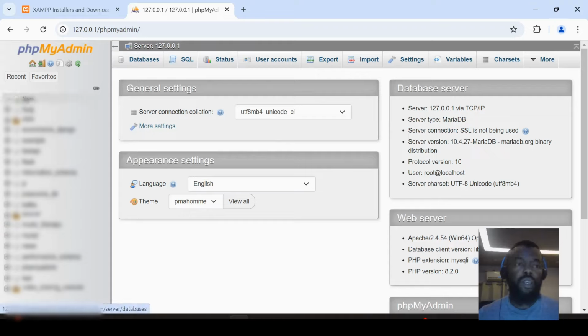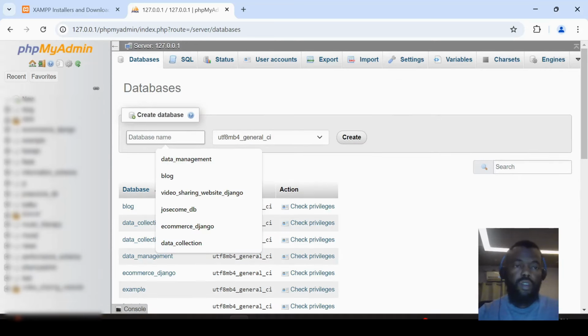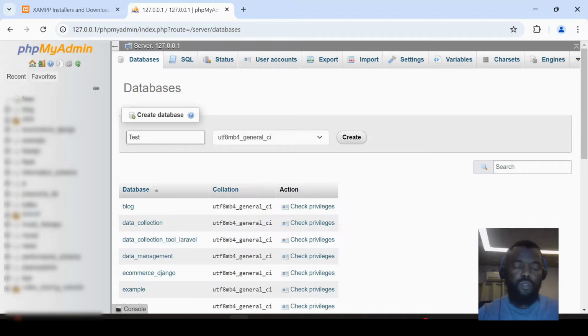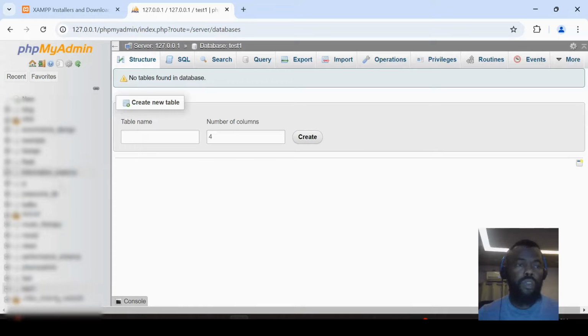We can create a database. So, test one. And I create the database here. I already created the database, and we can also add the tables.